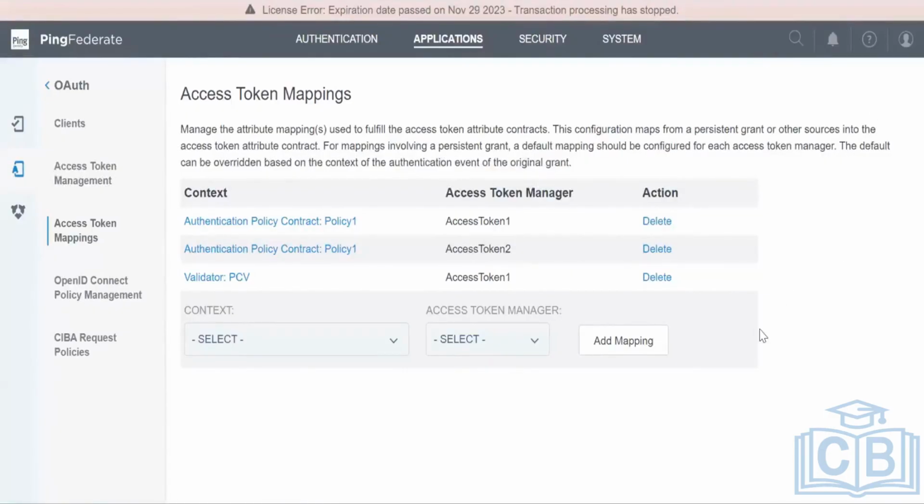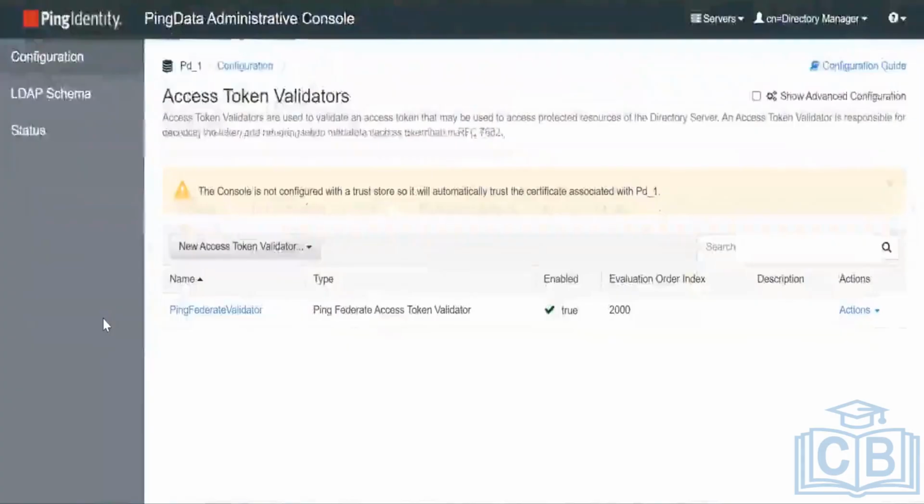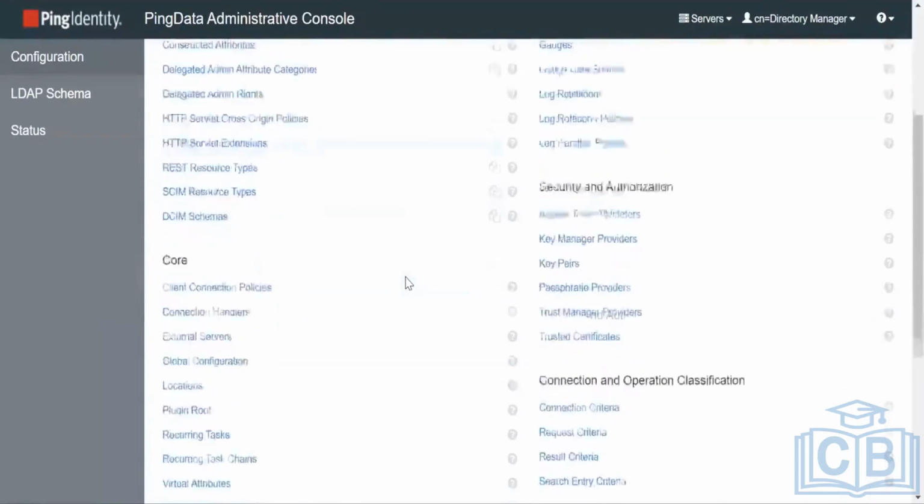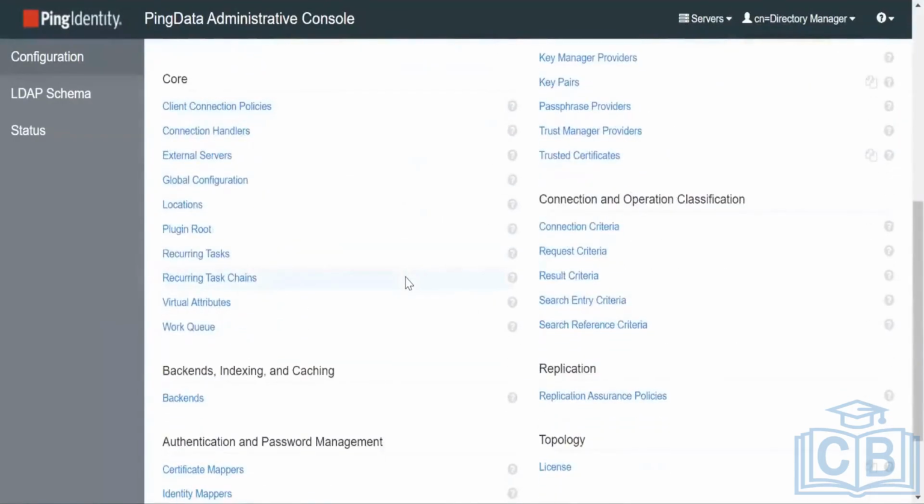Now we need to assign the rights. Can you go back to the PingDirectory console? We need to create a right. Can you go to the configuration again? There are two rights, one is group, one is users. If I want to search the users in the delegated portal admin, I need to create a user right. I can assign the groups or the users into that right. And one more is group rights. I can assign the users or groups there.